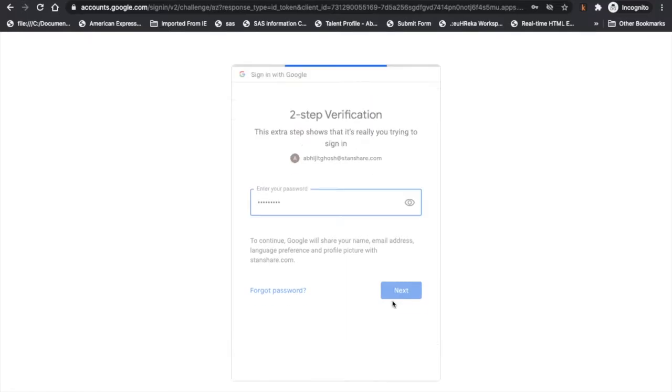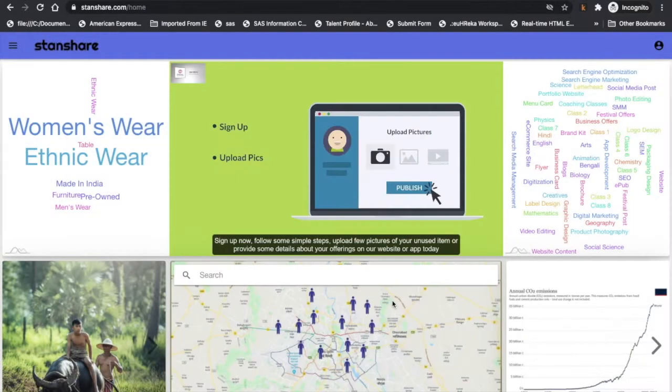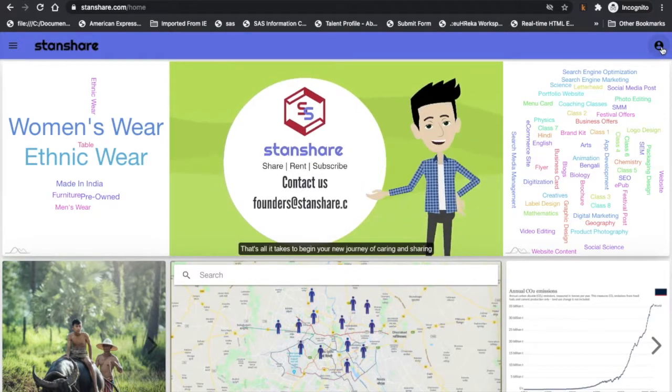Alright, so I have logged in. Now it sends me a notification since I have two-factor authentication enabled, which I recommend for all your social media accounts as well as your email accounts. There's a chance that you are more protected against anything else. Since I've logged in before, it didn't ask for any permissions and I have all the gateway details in here.